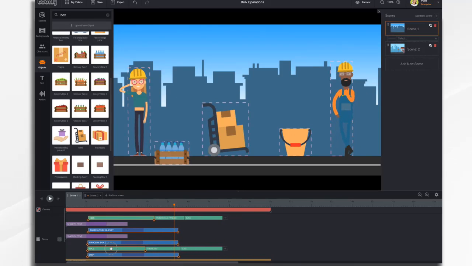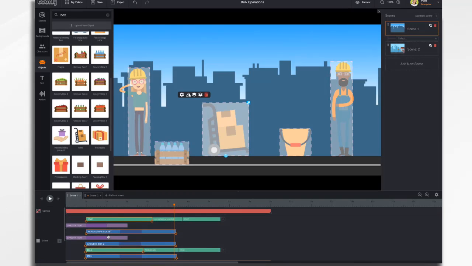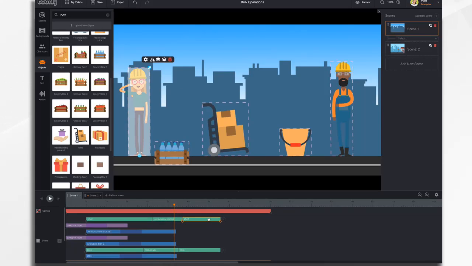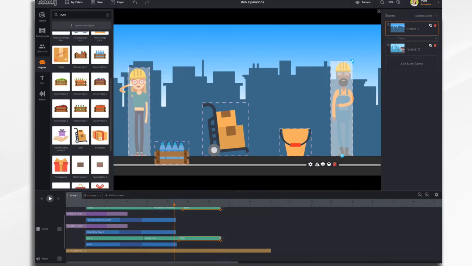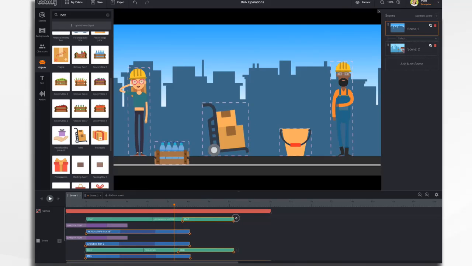So if you wanted them to start earlier, say at 1 second, instead of at 4 or 5 seconds, you simply Command or Control-click the ones you want to move and move them within the timeline. Likewise, if you wanted to change their duration, Command-click so that you have the ending points, and then just stretch it out.